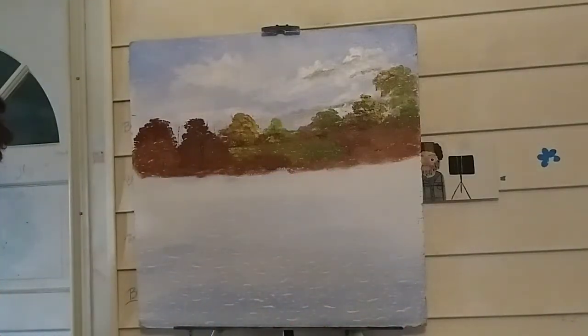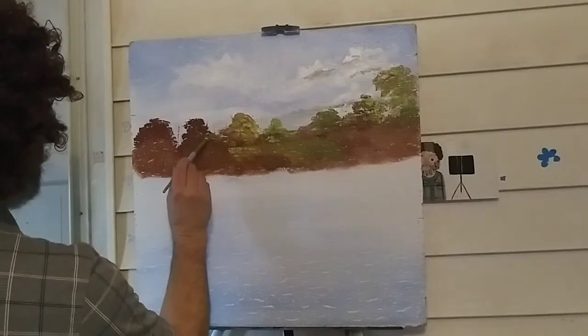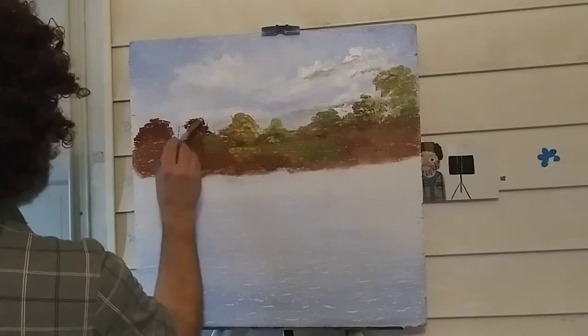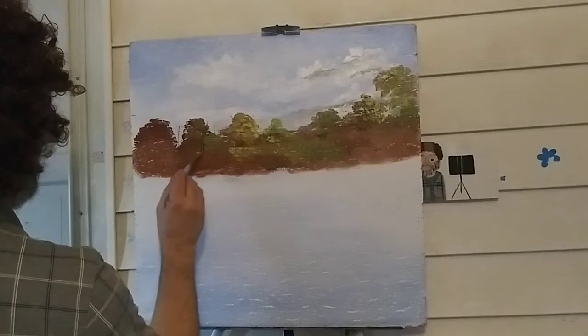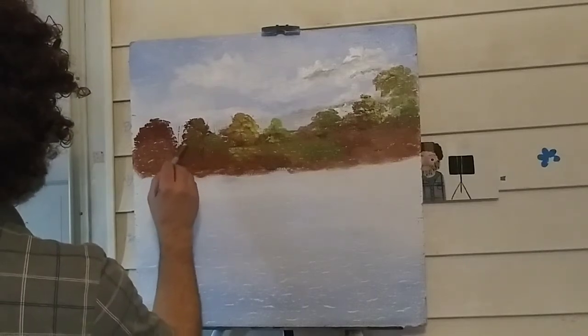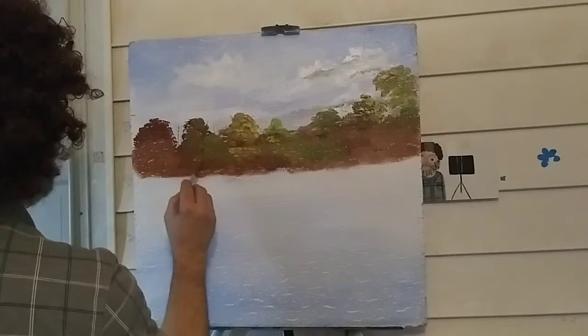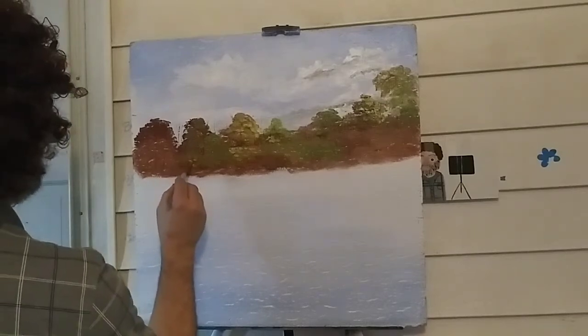So we're going to throw maybe a little bit of red in with this yellow here. Be careful with the red because it is super powerful. Okay, so we'll throw some of that green. Got a little bit of red with this one here. Because I put little sticks and stuff here, it separates your trees a little bit. And that's what we want to make sure we do whenever we're painting these things. You just separate everything out, light and dark colors.